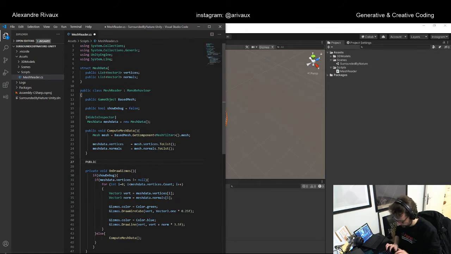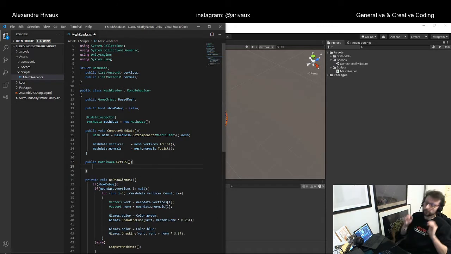So public Matrix4x4. So the transformation matrix is basically, if you know Unity, let me just think about it a little bit. Get TRS, oh yeah, that's fine.